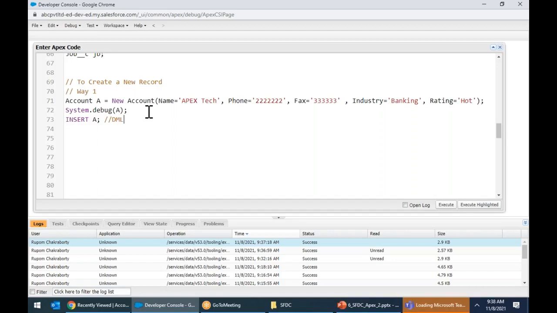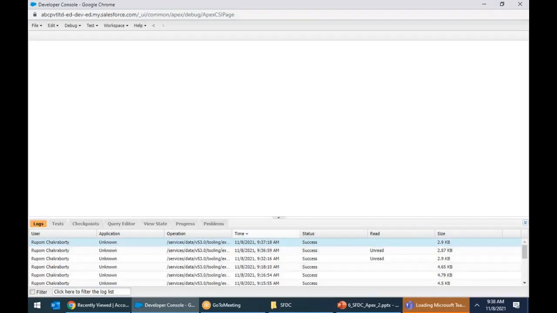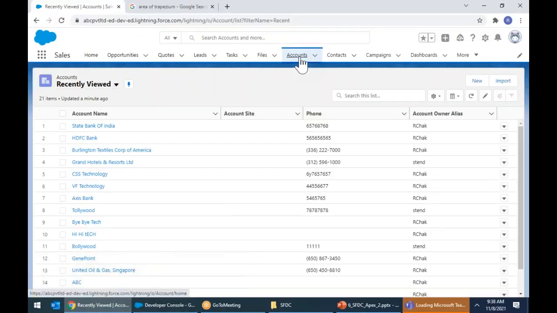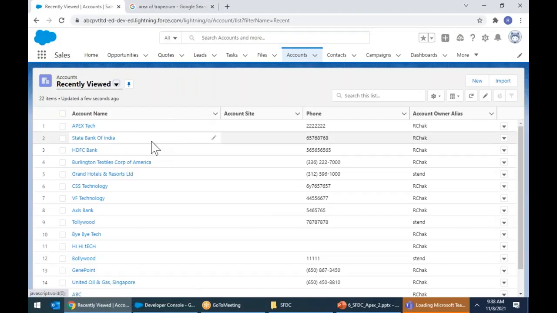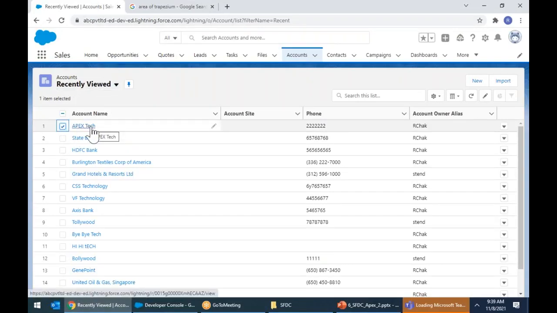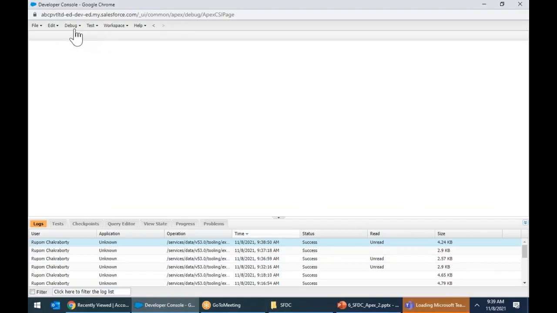That means you are telling the system that whatever the account you created in the air, now insert in the table. Now if I run this, I will be able to see an account in the air, as well as next time when I go here and I click on account, immediately I should be able to see Apex Technology. See, it came in. Understood? Yes or no? Yes, sir.